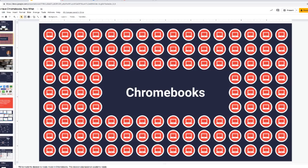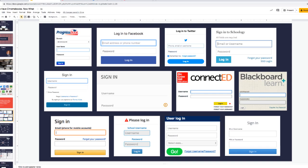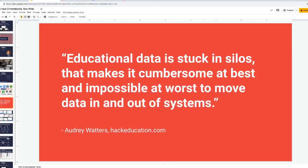Cool. So getting into the problem here, by having lots of Chromebooks, we were facing things that were really messy. We had hundreds of user accounts, tons of different bookmarks, and data was really siloed. Yeah, I can remember, Zach, bookmarking each of those websites to my student profile. So, obviously like the first couple of weeks of school, I would do that for all my students, and it took up so much instruction time.